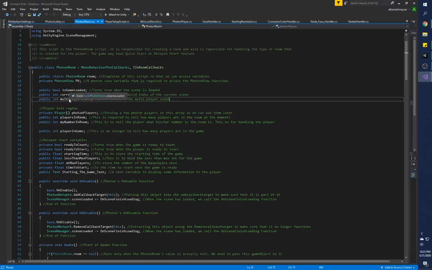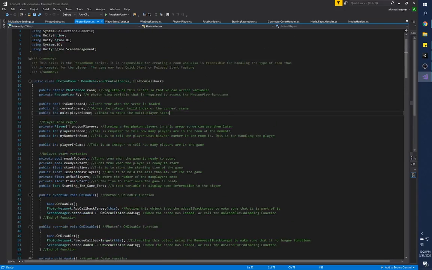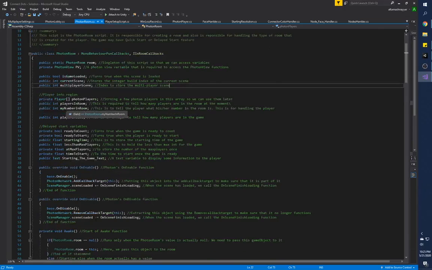Over here we've got some booleans. We've got the current scene variable, multiplayer scene variable over here, the integers for that. Please do note that we also need a singleton, which we have over here. Then we have got the player info region, which is basically just the photon players. We have got the player variable over here, and we have got players in room, my number in room, which are required to make the room properly function.